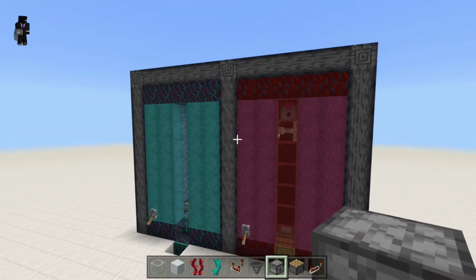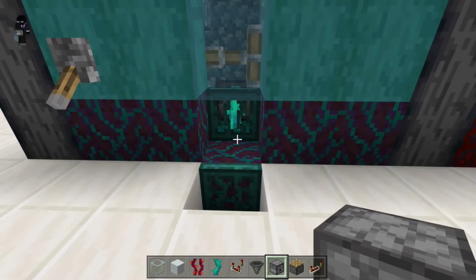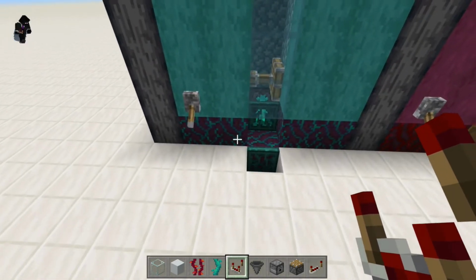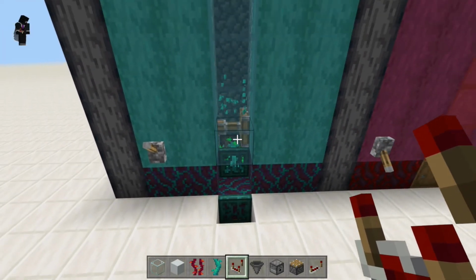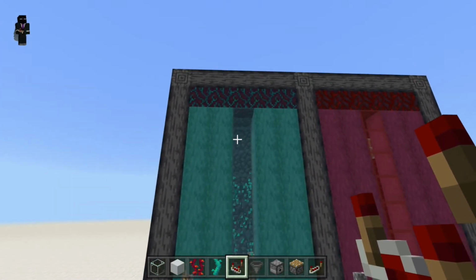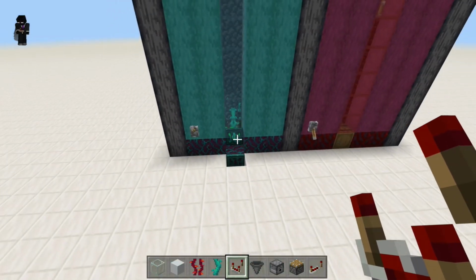So, right here we have our two styles of farms. First we have the twisting vines, which is the kind of warped variation of them, which grow upwards from the floor. So, for this variation, we have a dispenser shooting bone meal up at the twisting vines. They're growing up to, I'm pretty sure, their max height they can grow up to, about there.